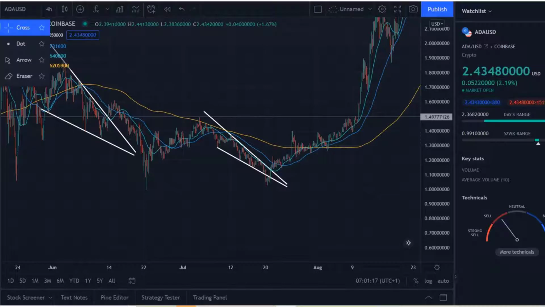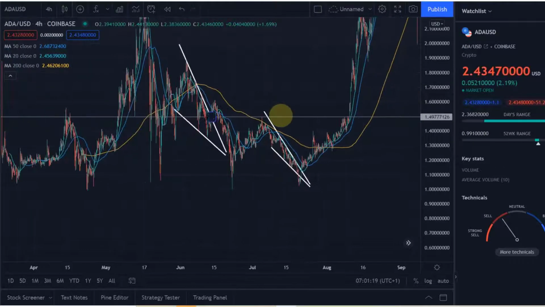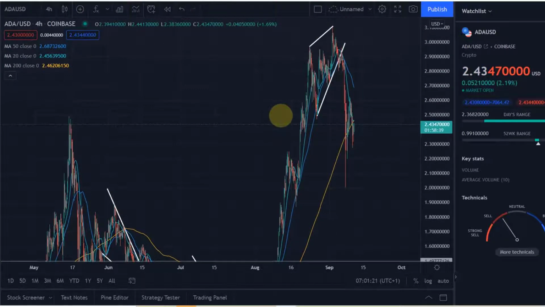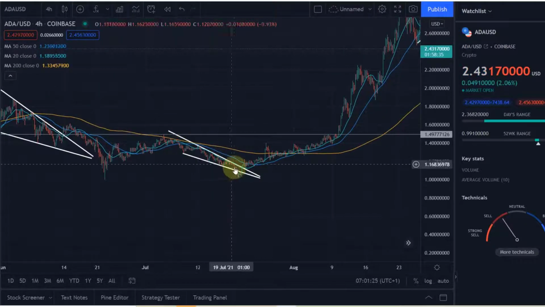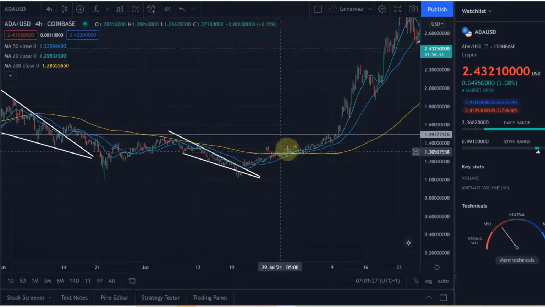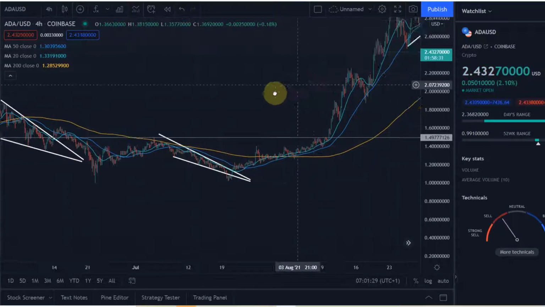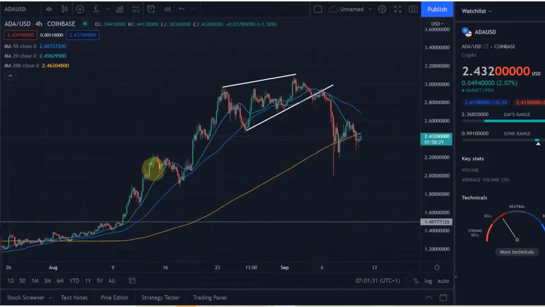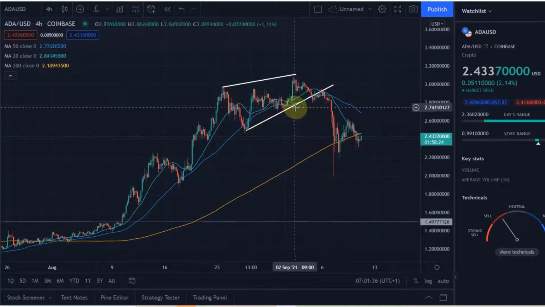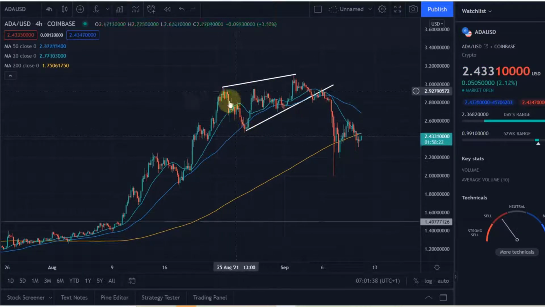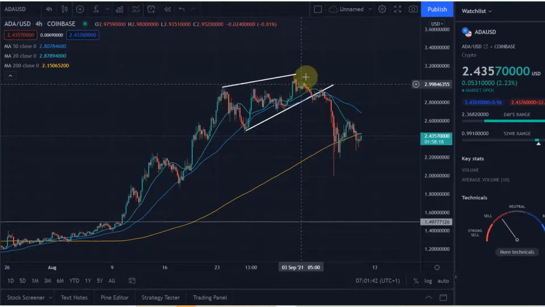We've got the opposite as well. We've got an ascending wedge, which works exactly the other way around in an uptrend. And by the way, you can clearly see here, as I said, where we were starting to move above the moving averages as well. So that is critical. What we have here is now an ascending wedge, so that works the other way around. You've got an ascending wedge, which exactly tells you the opposite thing, where buyers are starting to find it more difficult to push the price further up.